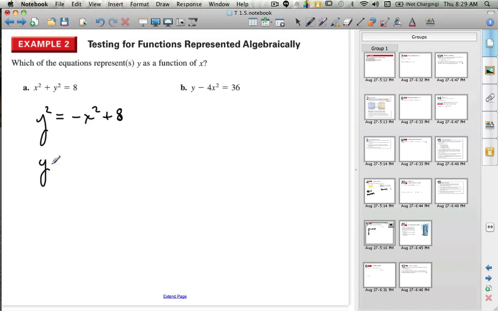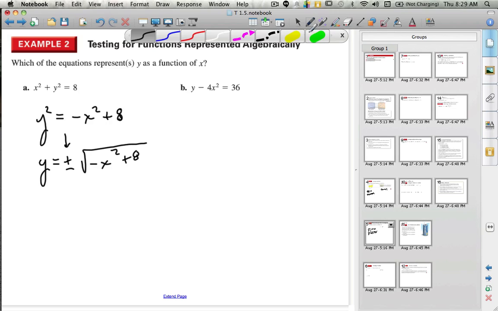They're made to graph functions, which is a limitation to your calculator because it doesn't graph things that aren't functions. If I take the square root of either side, I'll get y is equal to plus and minus the square root of x squared plus 8. Well, this plus and minus indicates a problem, right? Whatever value of x I put in, I'm going to find both a positive and a negative version of that. That's 2 outputs, 2 different y values for every x value. That makes this not a function.